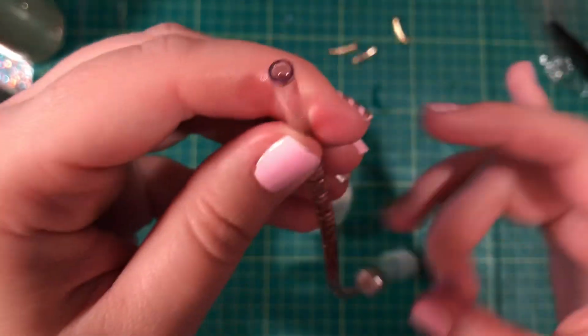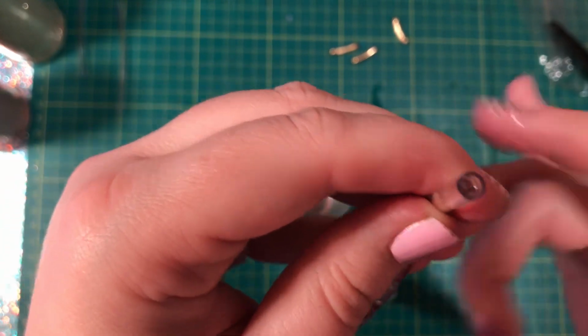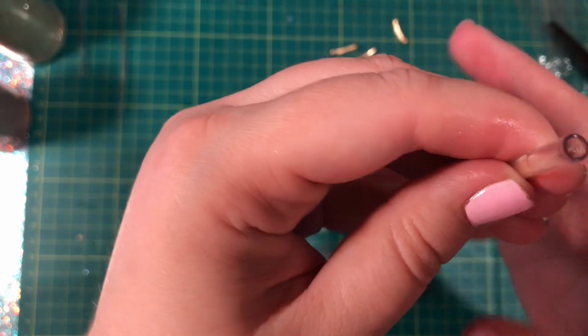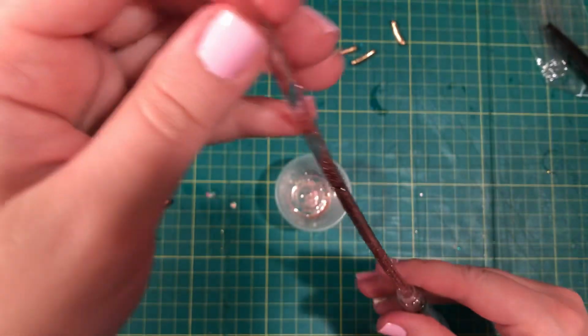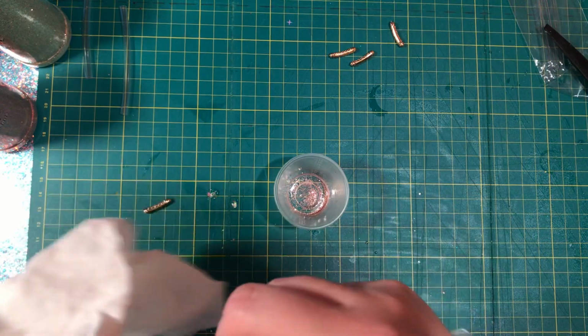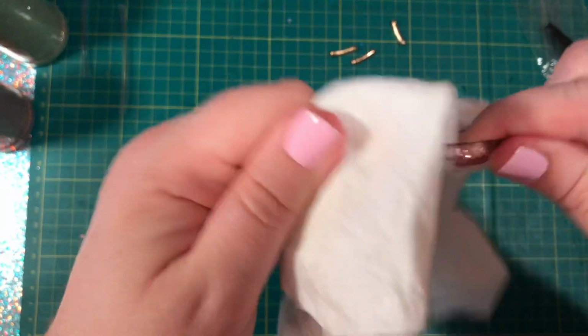Like I said, there's no perfect way to do it. There's kind of a little bit of trial and error with it. It's just a fun little project. Crafts don't have to be absolutely 100% perfect. They can be fun. As long as you're having fun, that's what matters. And I'm having fun. All right, so I'm going to take a paper towel and dry off this end.